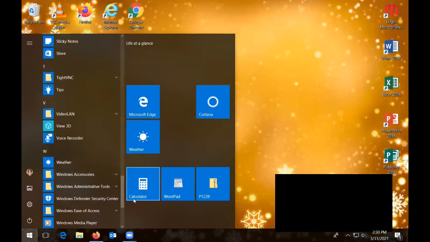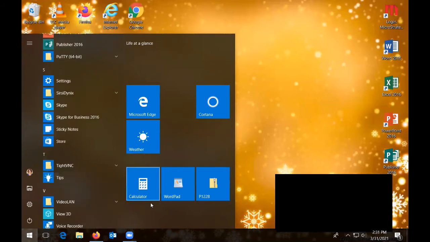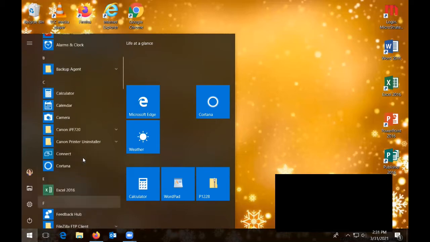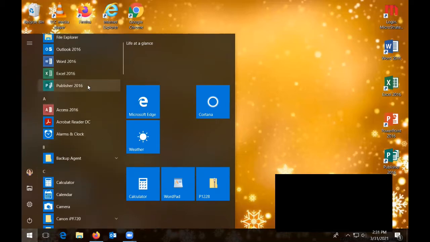The reason I'm telling you this is because there's a couple of things that you may want to use. You notice I have Calculator and Wordpad over here. There's a couple of programs that are on computers with Windows that are not listed on this list because they try and phase them out and they don't want people using them, because they want to steer you toward the newer model or the expensive model.